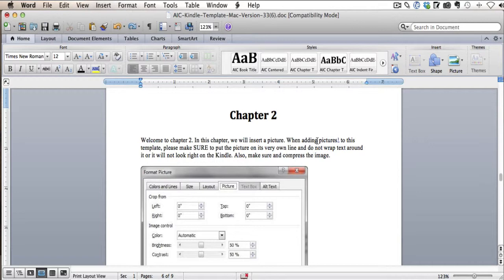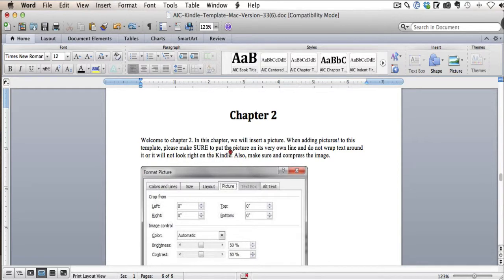Create footnotes using our Kindle template. Now this works whether you're on Microsoft Word for Mac or the PC, and I'm going to show you how to do that quickly and easily. In this video I'm actually using Word for the Mac. The menu will be a little bit different for the PC and I'll explain that as we go, but it's really simple to create footnotes using our template in Word, and it works great on the Kindle.